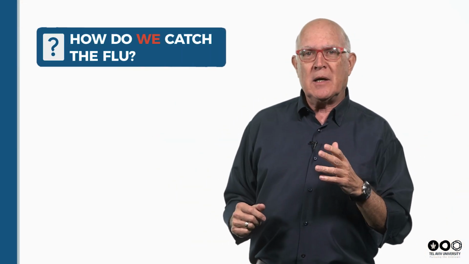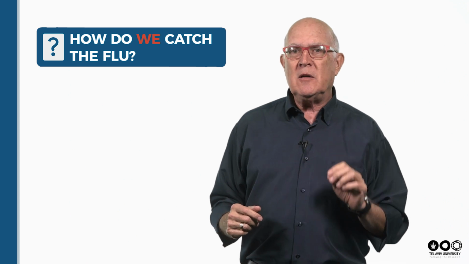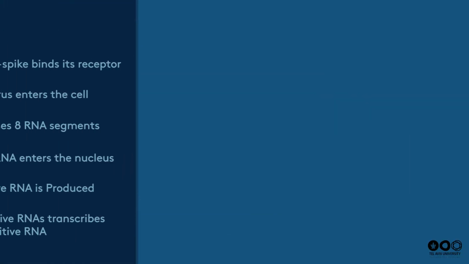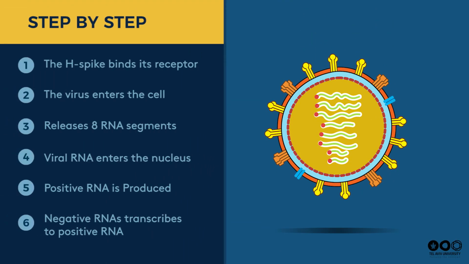In order to appreciate how this happens, we first need to understand some details of the replicative cycle of the virus. Let's take it step by step. Like all viruses, flu must first bind to its host cell. The flu spike protein, which binds to the receptor on the target cell, is called hemagglutinin and is designated H. In addition, flu has a second spike protein, the N spike, an enzyme called neuraminidase, that serves to cleave off the receptor protein when new viruses bud from infected cells, as we shall see later.